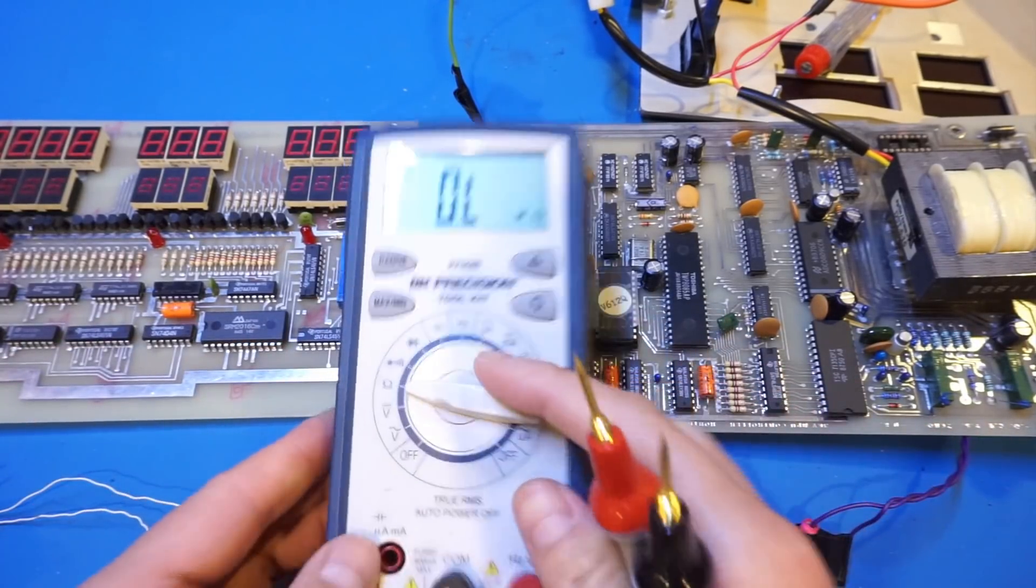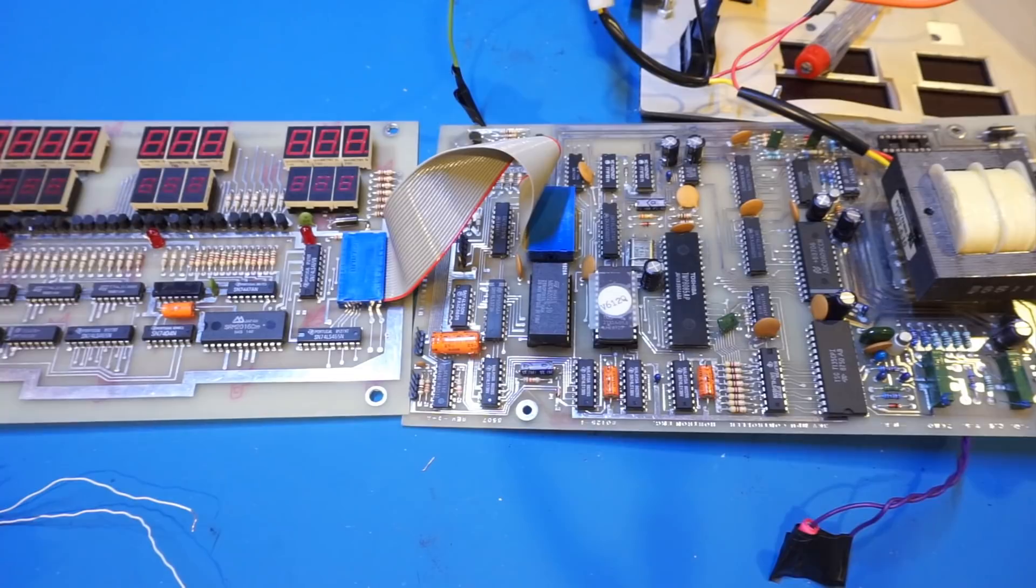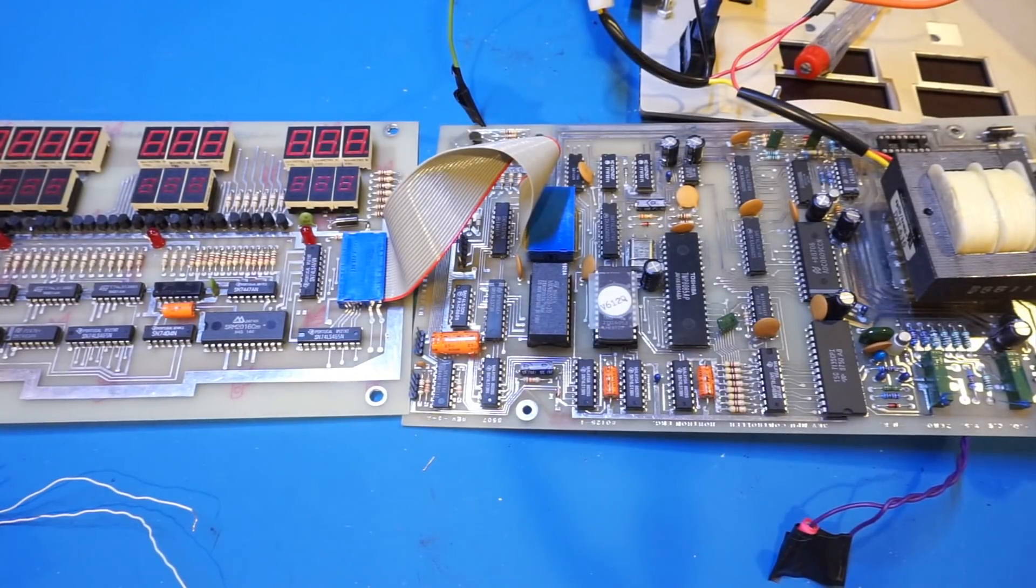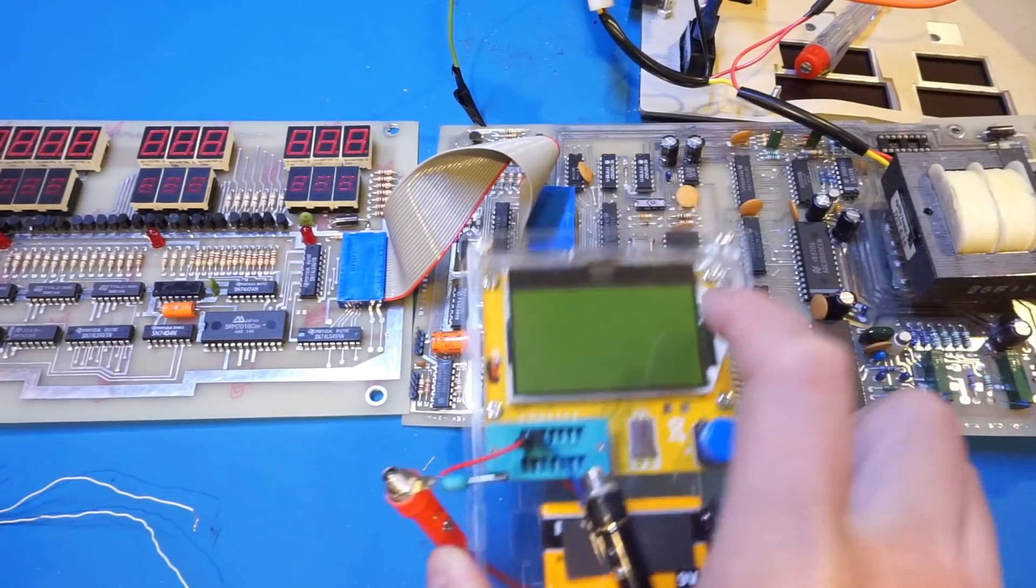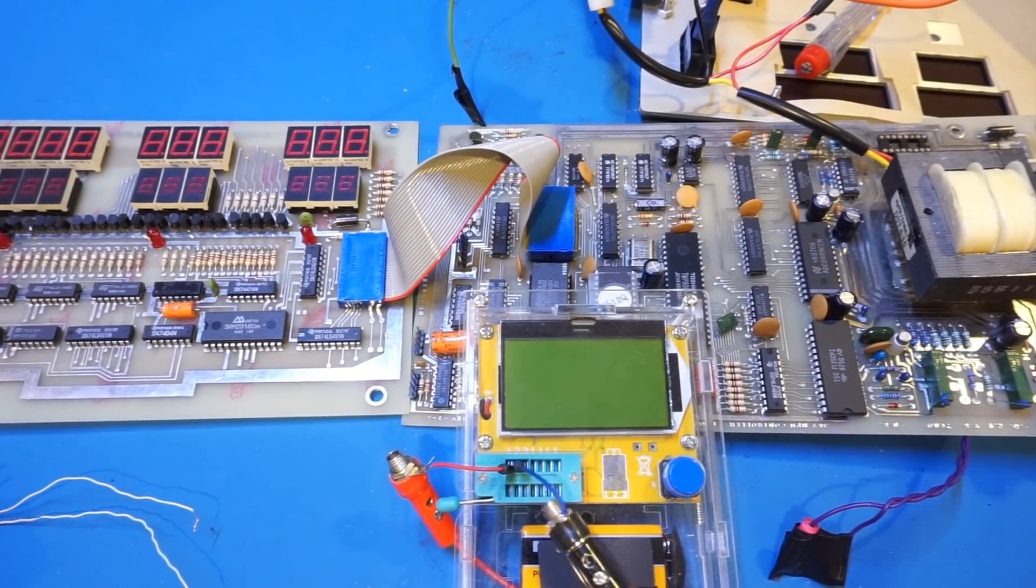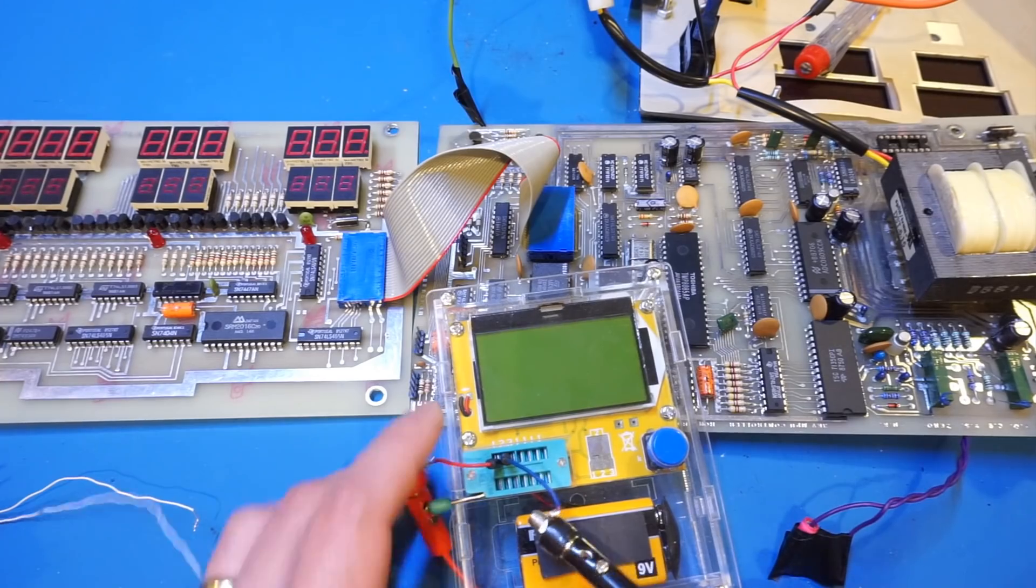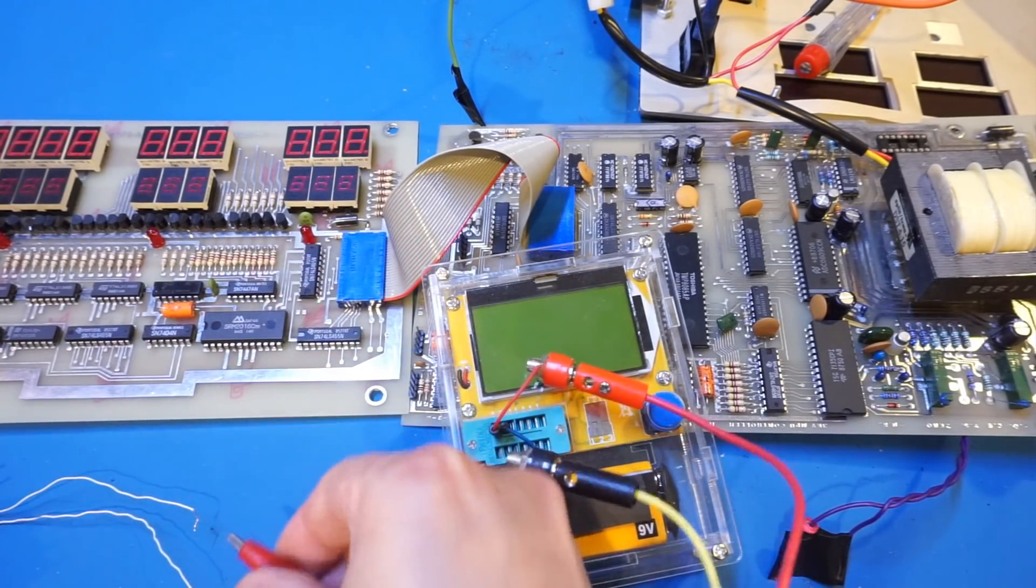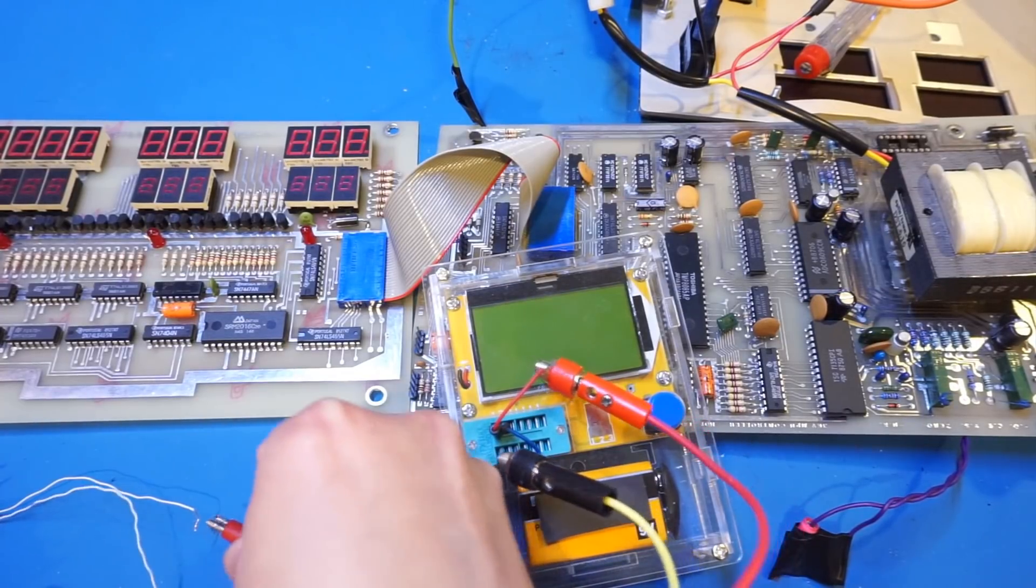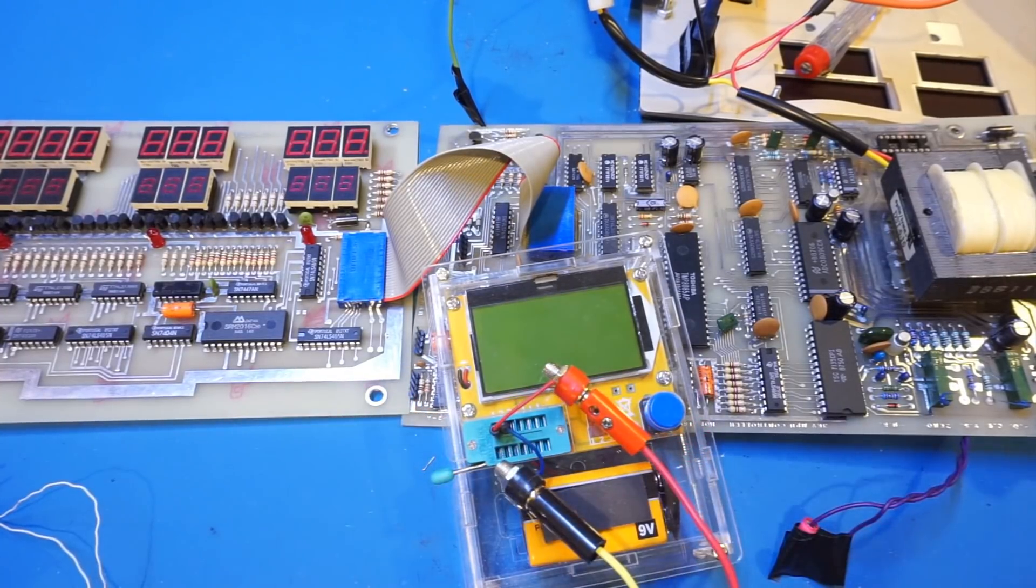In the meantime, I'm going to do another measurement. This time I'm going to be using a semiconductor tester, one of those cheap ones that you can find on eBay. Here's the tester. I put some leads in so that I can actually clip onto the device here.